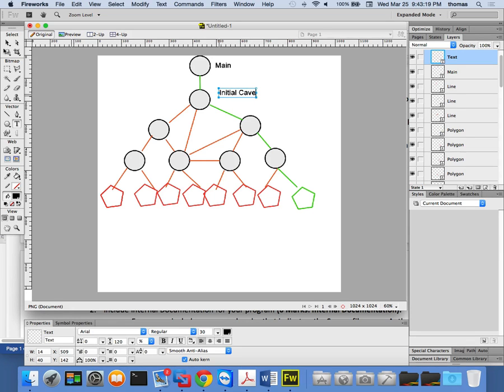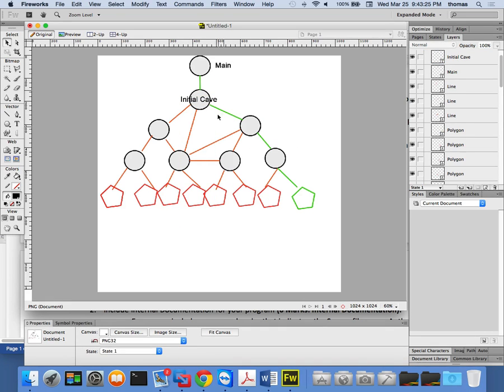Right? Here's my initial cave. And then this initial cave here, which you can make bigger. You can draw this out the way you like. Right? Initial cave. And what do you do? Well, drawing this out by yourself is really tedious, right? But maybe there are some tools to help us out. So how do we do this?